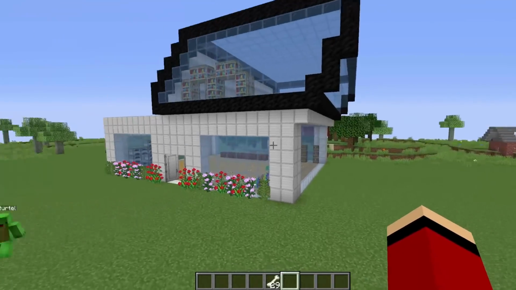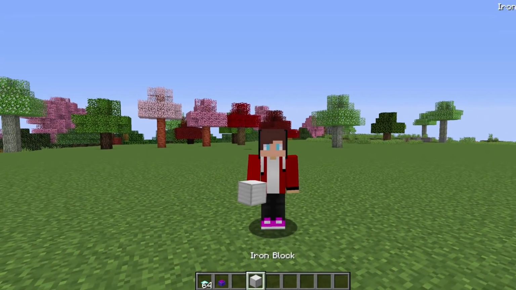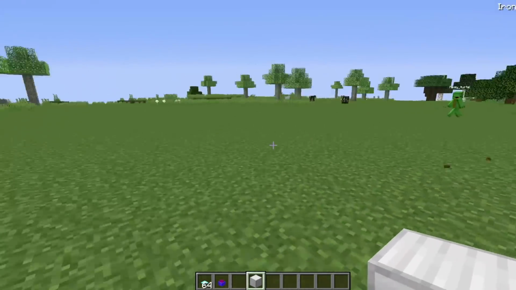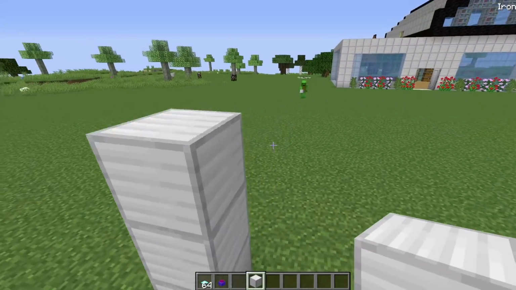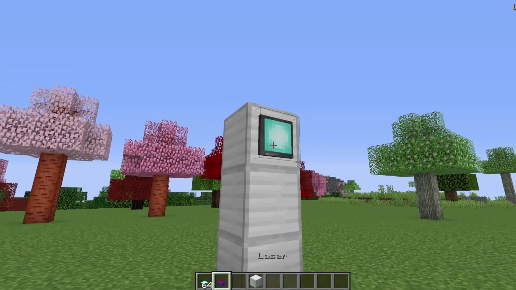So, the first level of protection, it is lasers! A laser? Whoa! Ready! Lasers won't save our house! For this, we need to place iron blocks! Well, Mikey, let's put iron blocks all around our house! Right! I don't think it's bad.